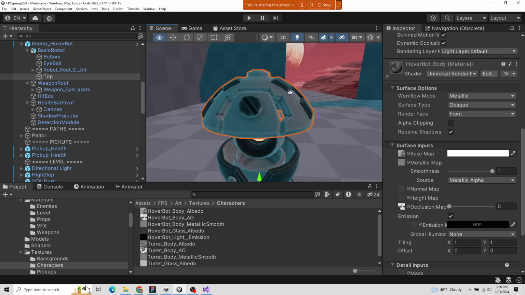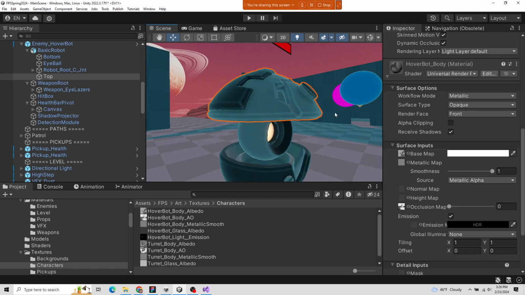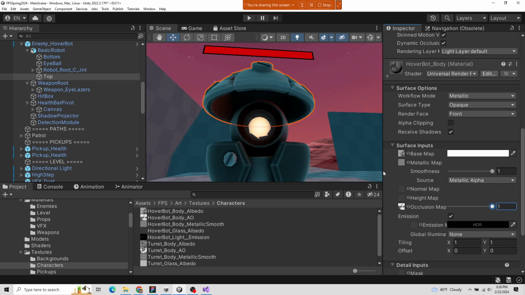You'll get a lot of light hitting the top because it's in direct view of the light source, but you won't get as much light coming down here, hitting up here, and then getting in here. So in reality, you'll get self-shadowing, self-occlusion, and that's what these occlusion maps are for.